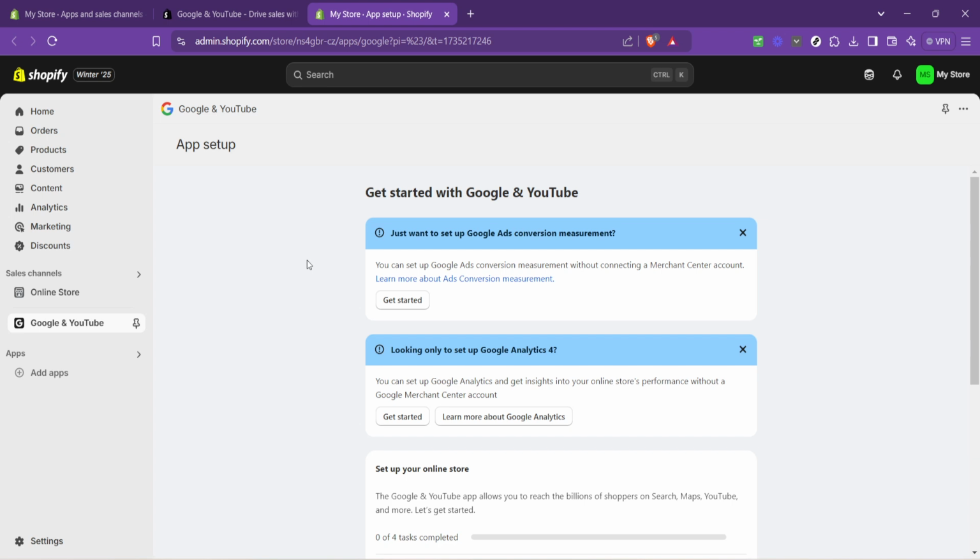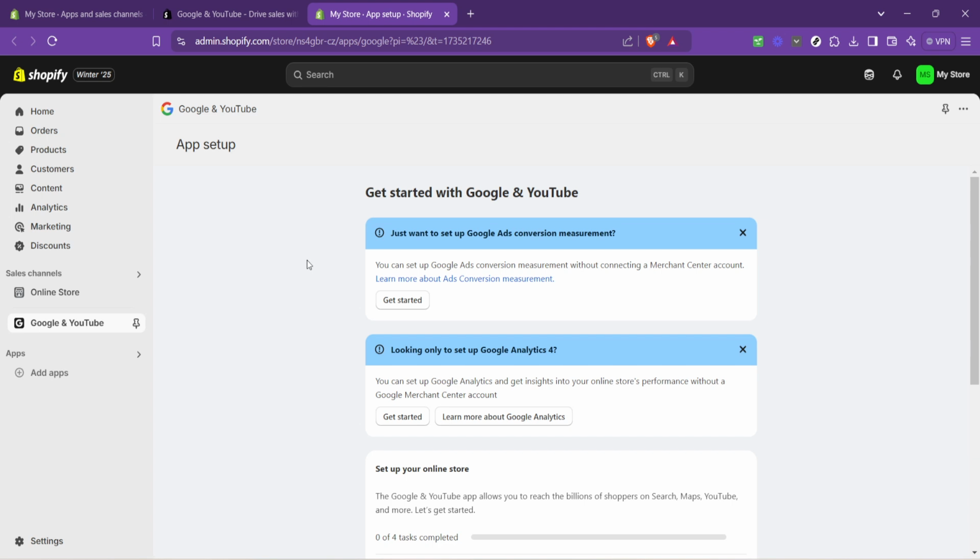This is a critical step, as without these permissions, the integration cannot function properly. Click on Continue to signify your agreement and proceed. Finally, you'll be asked to allow Shopify to access specific data from your Google account. This includes information related to your Google Ads campaigns, Google Analytics data, and more, depending on the specific features of the Google channel you intend to use. Clicking Allow completes the integration process, effectively linking your Shopify store with Google Ads.